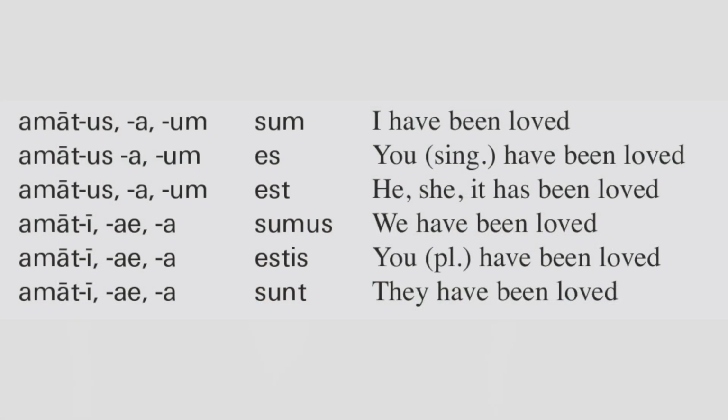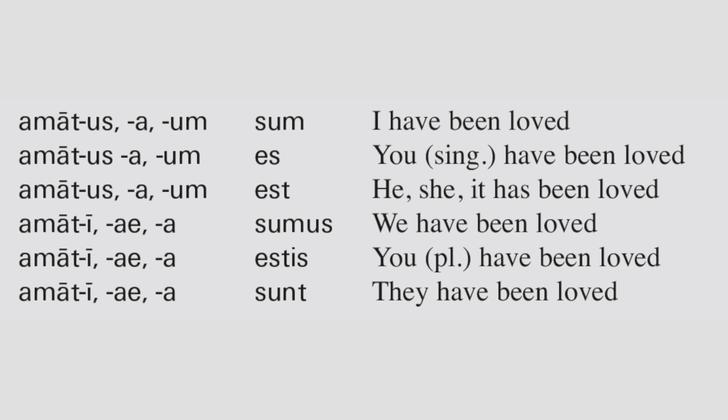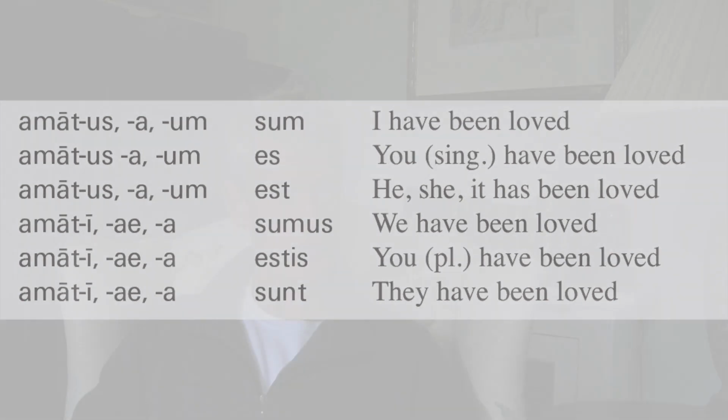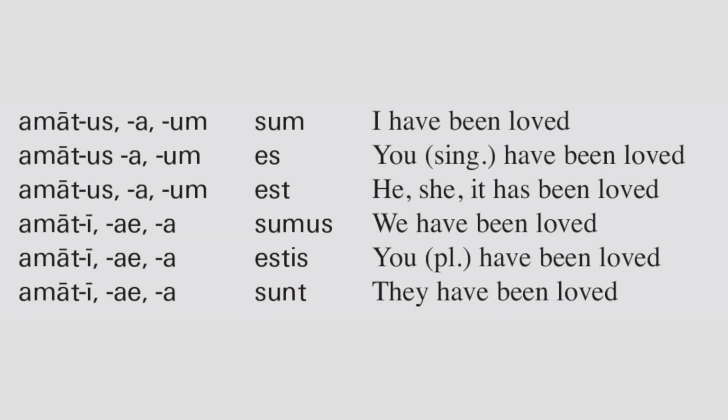And the very first thing you will notice is that amatus, in the singular, can either be amatus or amata or amatum. And the reason for that is the PPP is an adjective, it goes like bonus, and it agrees with the subject. So if the subject is masculine, we will have the us form. If the subject is feminine, it'll be the a form, and if it's neuter, it'll be the um form. And in the plural, those endings are i for masculine plural, ae for feminine plural, and a for neuter plural. Okay?